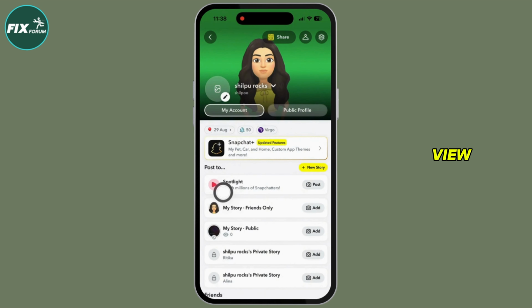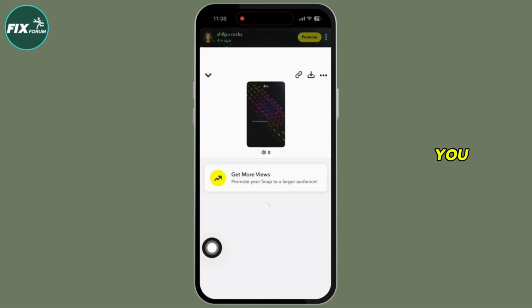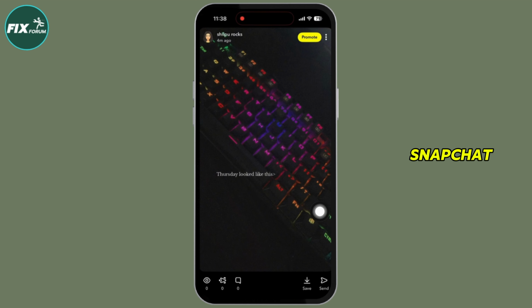However, you can still view limited activity related to your own post. For example, if you upload a story, you can go back to it, open the story, and then swipe up on the screen. Snapchat will then show you a list of people who have viewed your story, which is the closest feature to a watch history that the app provides. So, while you cannot track everything you watch on Snapchat, you can still see who viewed your own content.